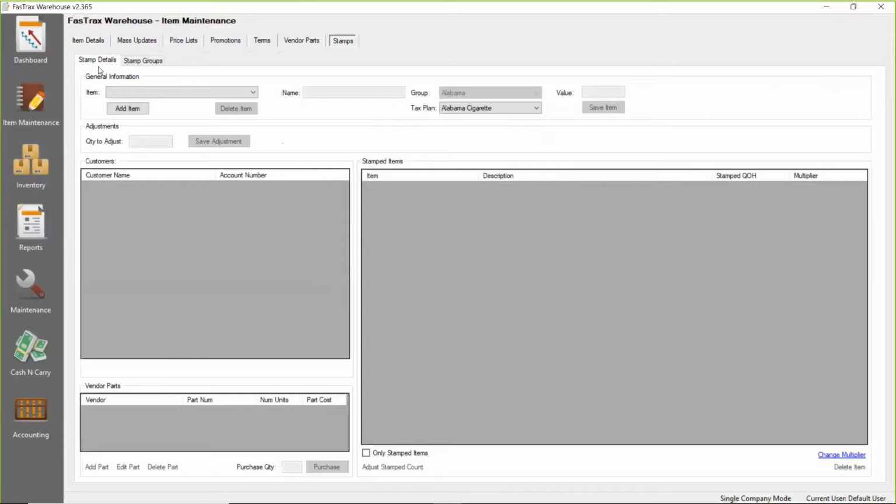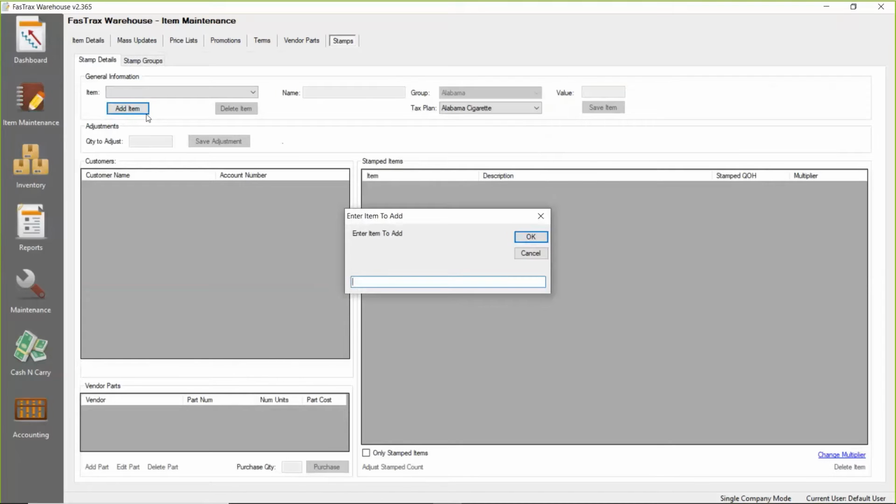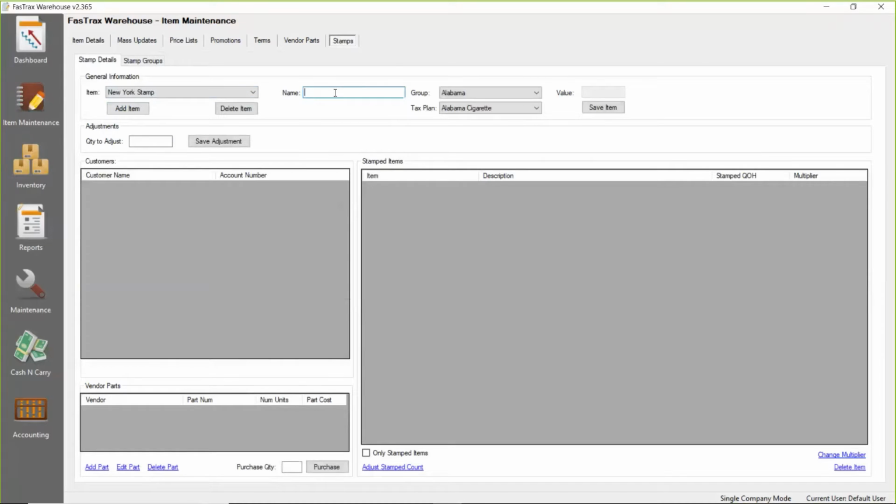Now under Stamp Detail, I want to add an item. I'm just going to name my item New York Stamp. Hit OK. Now I'm going to give it a name, and I will just name it the same thing.